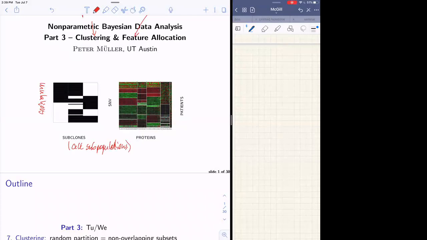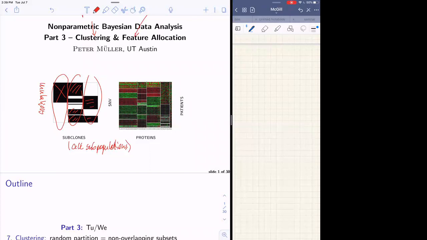That are characterized by different subsets of mutations. In this cartoon picture, there's one cell subpopulation, also referred to as subclones. There's one subpopulation that's characterized by all these mutations. The second cell subpopulation is this one. They have most of these, and then they have some additional ones. And the third cell subpopulation, they have that set of mutations and that one.